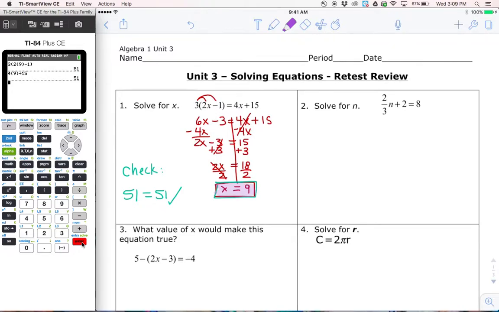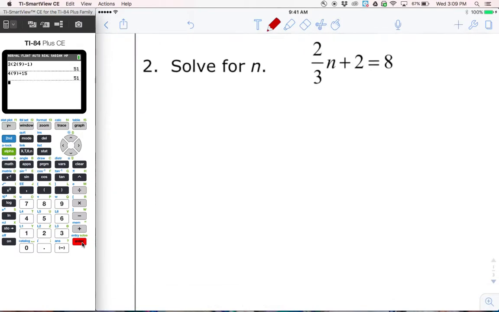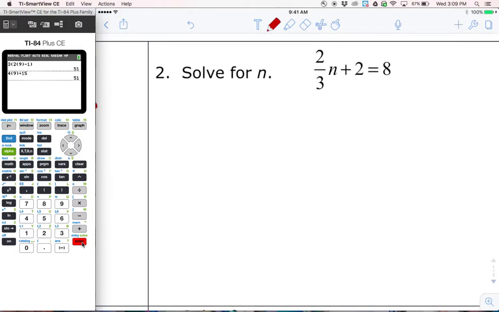Problem 2 is another problem where we are solving. It is a little bit simpler unless you're scared by a fraction. But y'all, we have calculators. We're not scared by fractions. All right, here we go. First things first, there's no parentheses. There's no like terms to combine. So we go ahead and we start solving, right? We got to get rid of this 2/3 and this 2, and just like the last problem, save the number with the variable for last. So I'm going to deal with this 2. I'm going to subtract 2 from both sides.